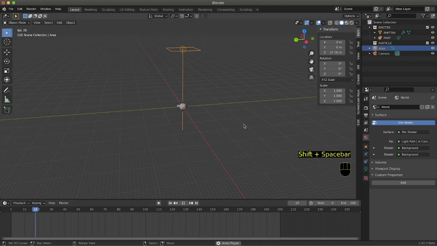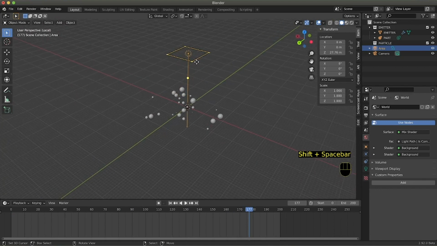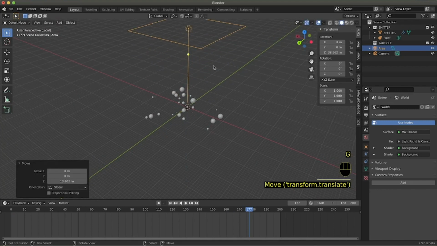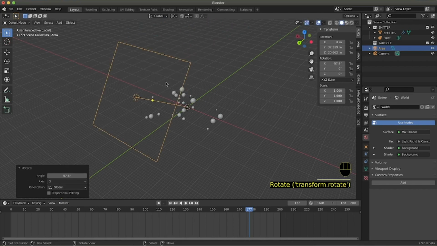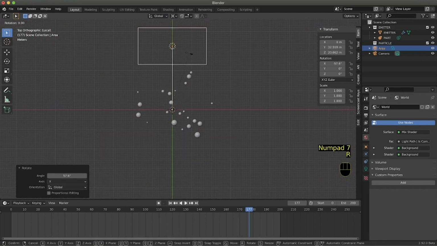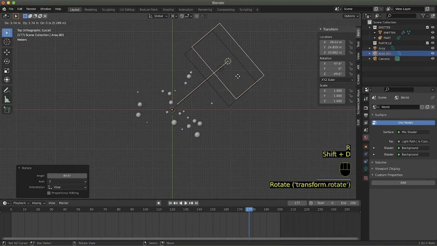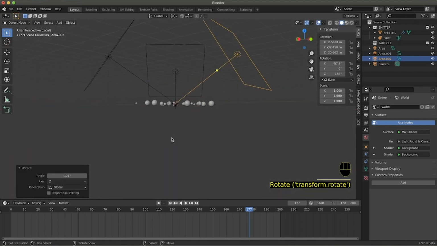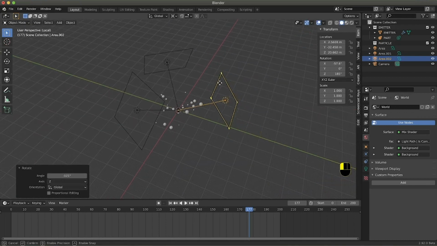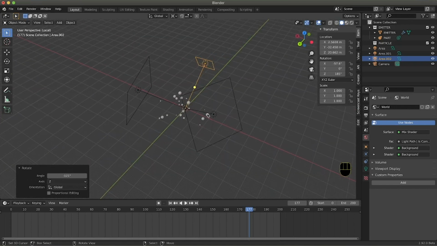Probably you can render them because they don't go really fast, so it doesn't really change too much for you where you go, but you can make it a lot bigger, and you can rotate from the 3D cursor. So if you press R, in this case X, it rotates like this, and then from the top you can rotate again in this way. Shift D, R, Z, and then Shift D, R, Z. So you have three point light sources.